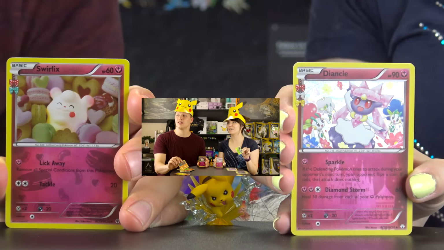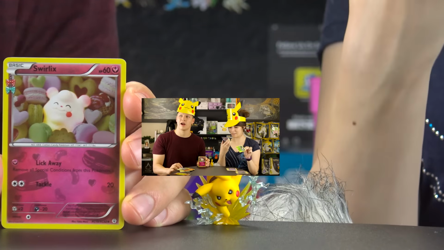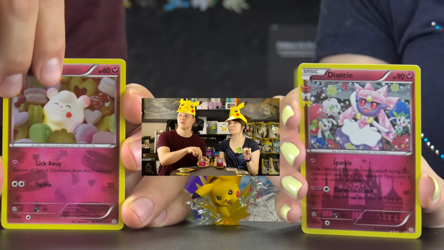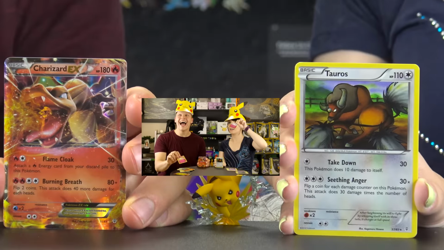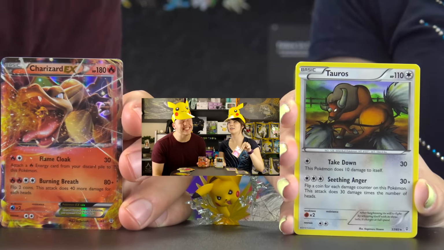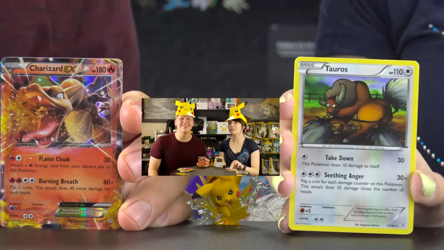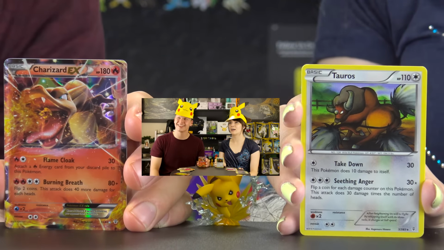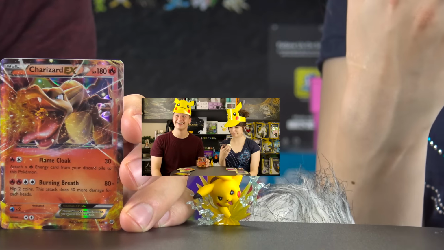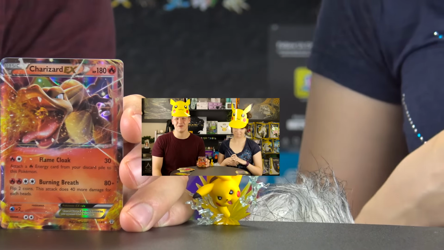Ooh. Swirlix. Dancy. Neither of these are rares. No, it's not. So, ready? That looks cool. I like Deansy. And. Cool. And. What the heck? How do you get this many good cards in a box? This is ridiculous. This is an EX. This is another 3 points for me.